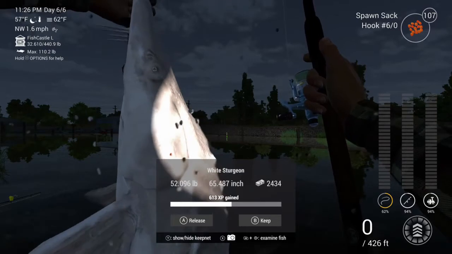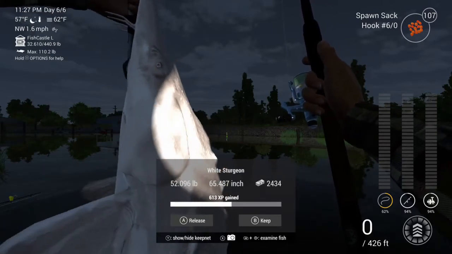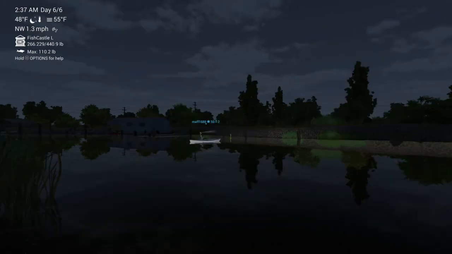52 pounds, $2,434 and 613 XP. Now that's a good fish. Yeah buddy. Yeah buddy, that's a good one.